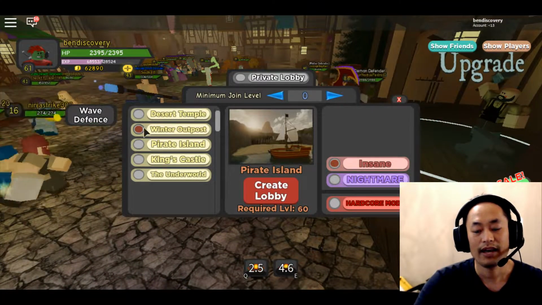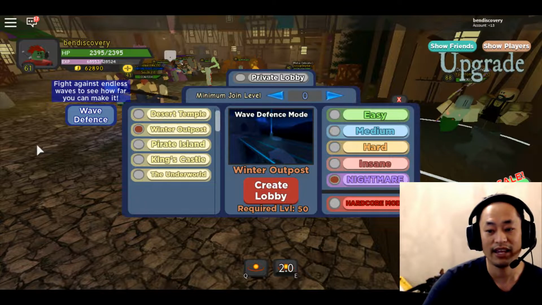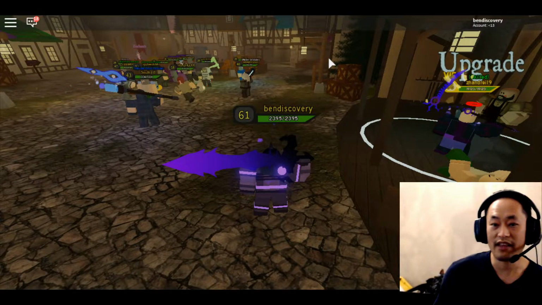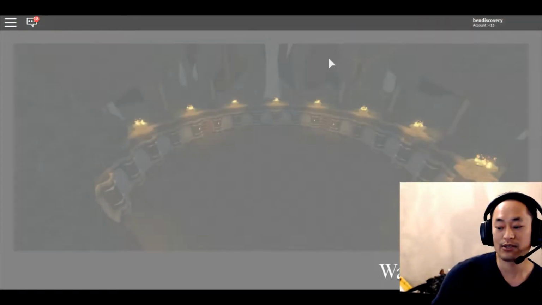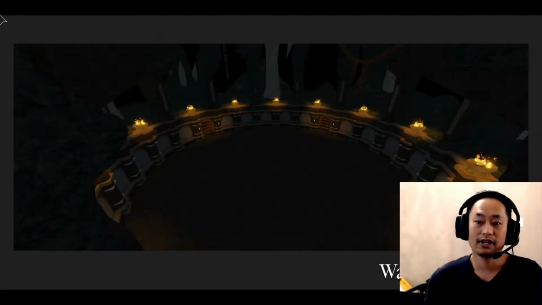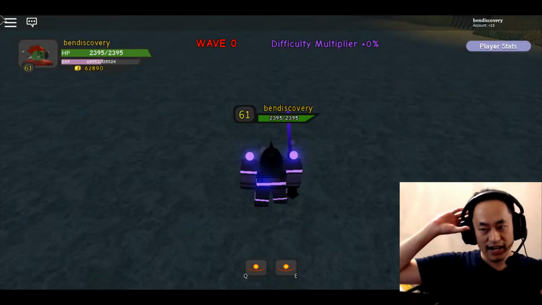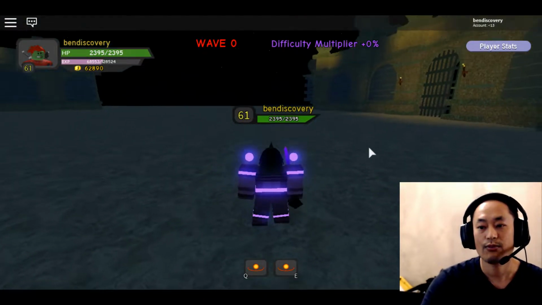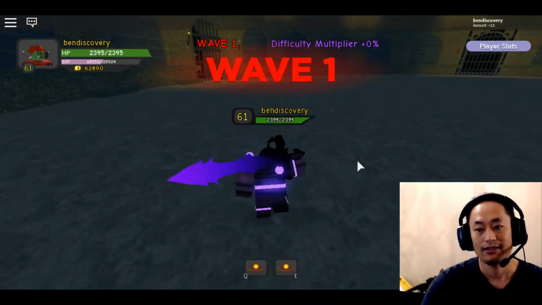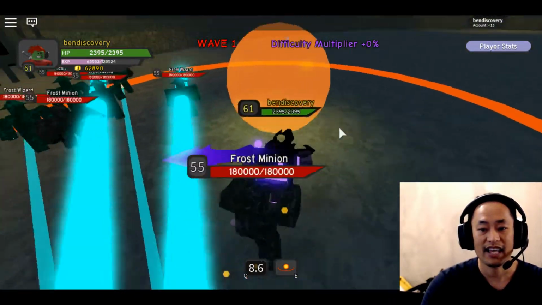Anyway, going back to Winter Outpost Nightmare, and today we're gonna try wave defense. See how far I can go. With wave defense, when you get to level 15, you're gonna get some rewards, but other than that, you can keep playing. And when they multiply the difficulty to 25%, that's when you get the rewards. The good thing about wave defense is you don't have to run around. You just need to take them down so you can gain the XP, guys. You're gonna get XP with wave defense.